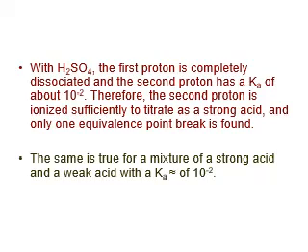But the same case here: the strong acid is very near in its strength to the weak acid, having a large Ka value of about 10 to the power minus 2. So these two acids will react nearly at the same time. The reaction with sodium hydroxide will begin nearly at the same time. They have nearly the same strengths, so they will show only one break in the titration curve instead of two. I obtain only one break in the case of a sample consisting of a strong acid and a weak acid with Ka of about 10 to the power minus 2, because there is no significant difference in strength between these two acids, due to the large value of the Ka of the weak acid. Okay?